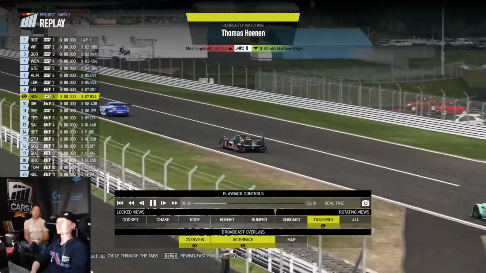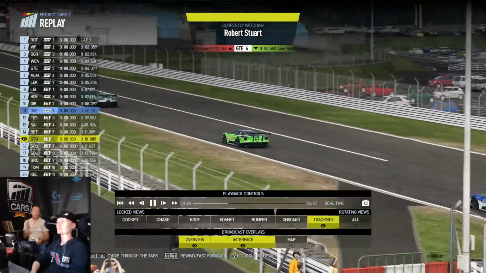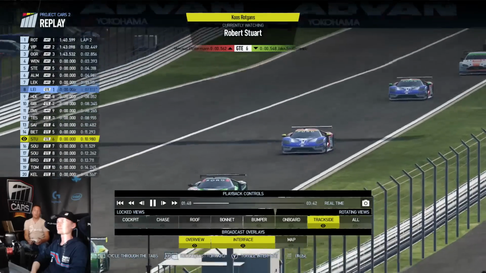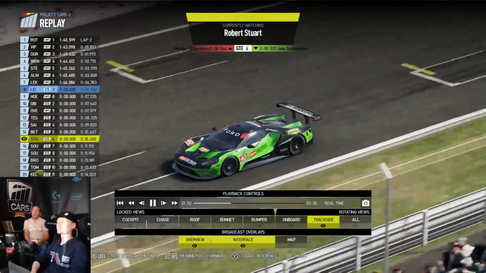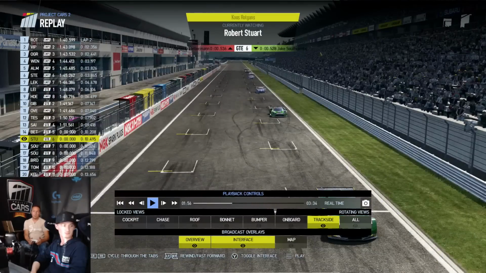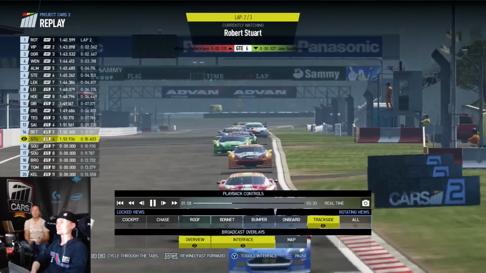So you're able to change your drivers over on the left hand side, and also on the left hand side it gives you key information about what that driver's doing currently, what lap they're on, how far they are behind the leader, etc. Also, in the replay mode, obviously you can pause it, rewind, step backwards, and you can also now jump immediately to very specific camera angles.